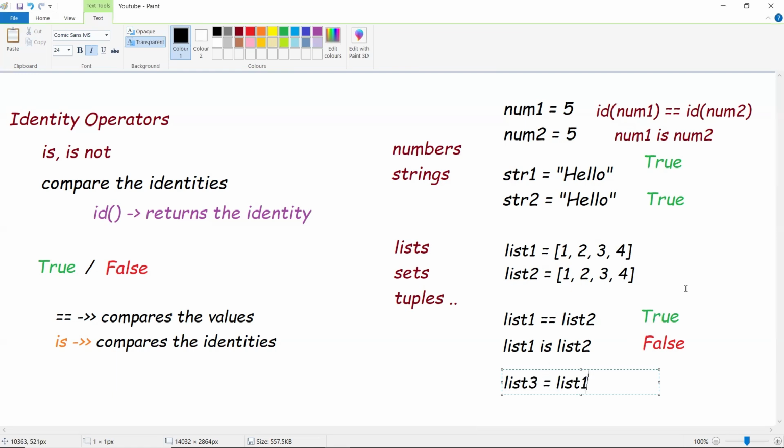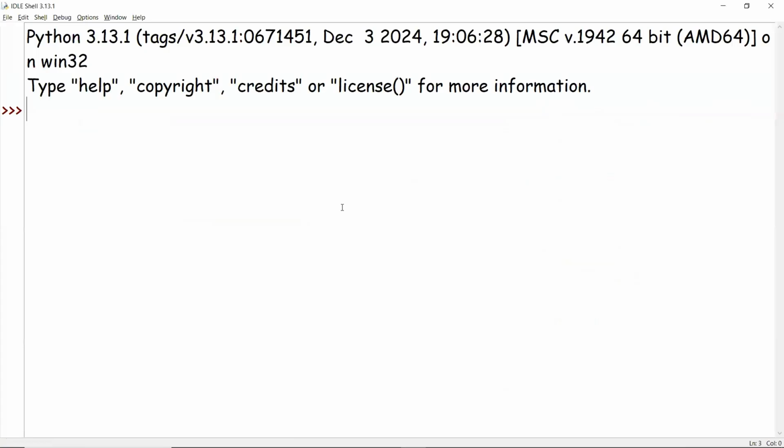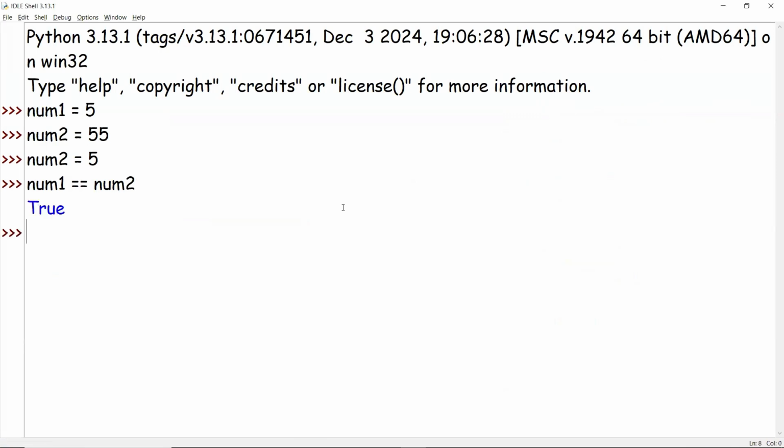Let's observe these values in our Python IDLE shell. Let's take num1 with 5 and num2 with 5. If you observe num1 double equal to num2, here we are using the relational operator, and of course the two values are compared and the value would be true.